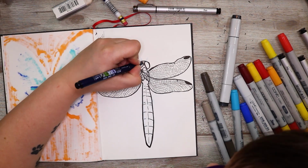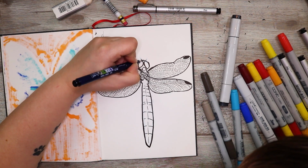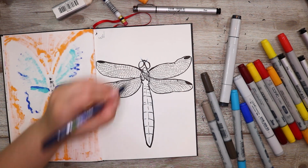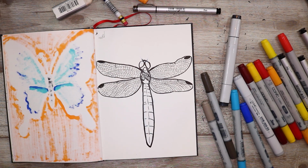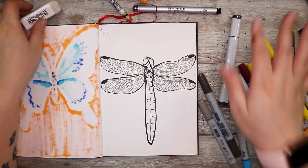I think he has very small antennae, but they don't look very pronounced. I'm just going to do little ones like that. Alrighty, this looks good. I'm just going to erase the sketch. Now we can color him.